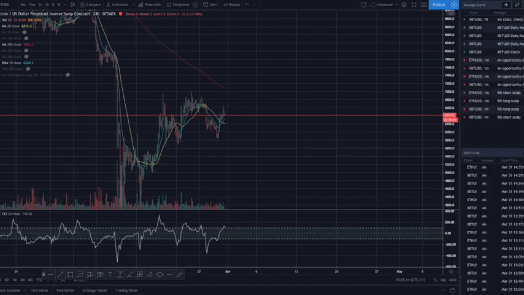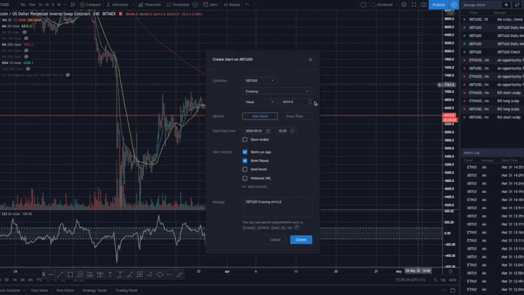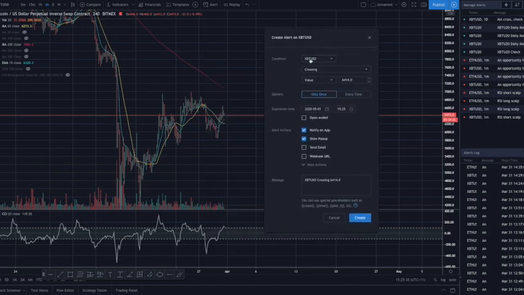So on the side here, we click alerts, click the plus, and we want to be notified when the green crosses below the yellow, as that is the signal to go short.